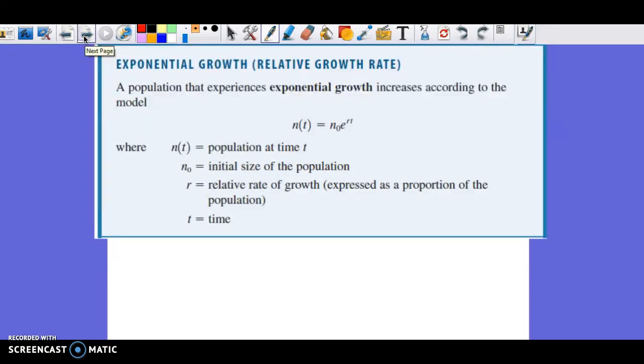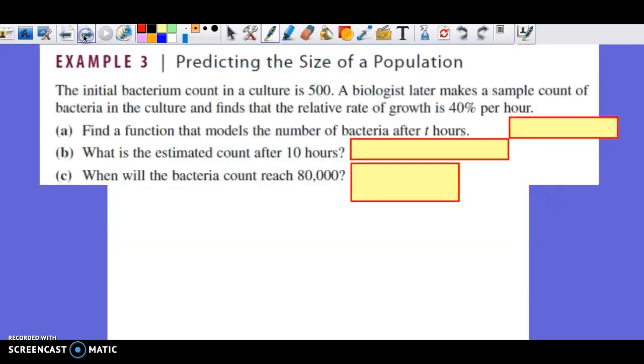Here's the next formula that we're going to need, and make sure you write this down. You're going to want to use this formula anytime you see something about relative growth rate. So variables mean all the same thing. Initial amount, you've got your rate, time. So make sure you pause it, write all of this down. I'm going to show you an example when you're ready to move on.